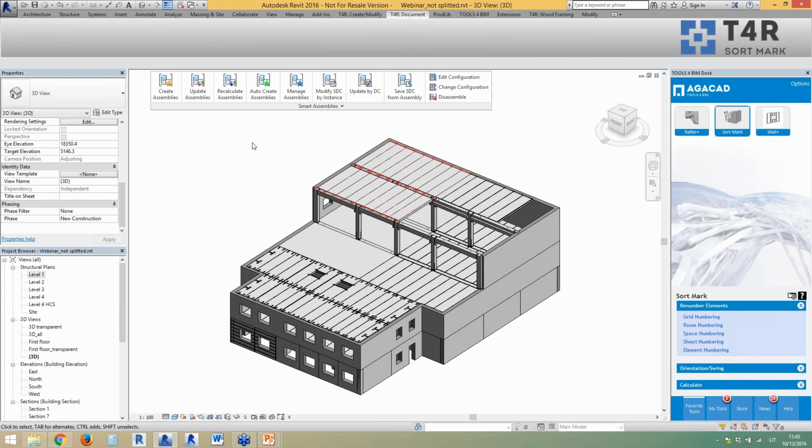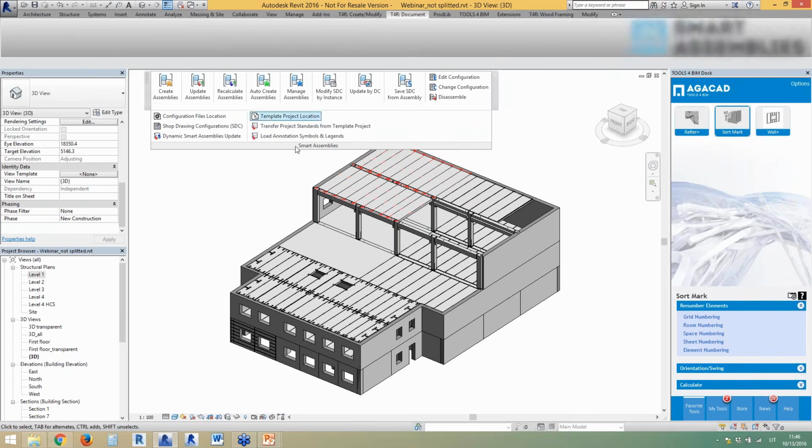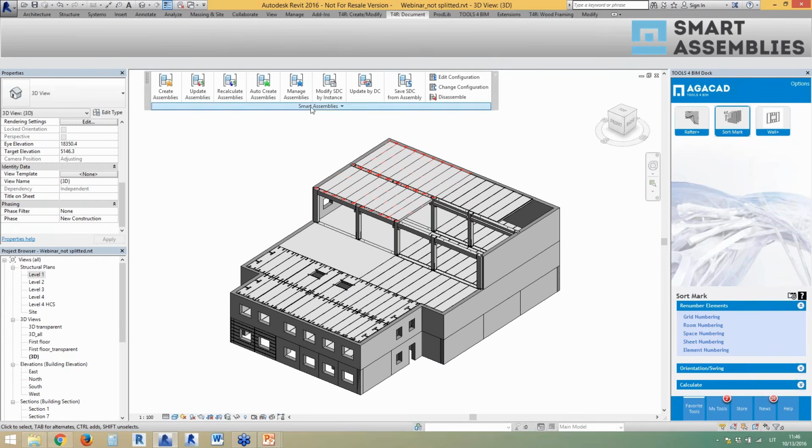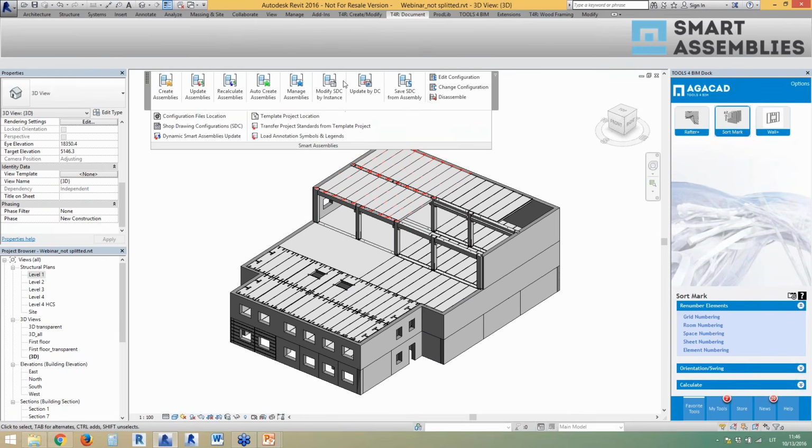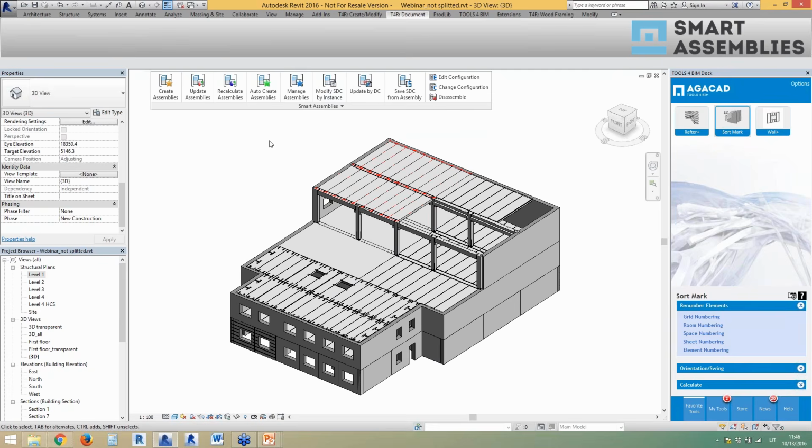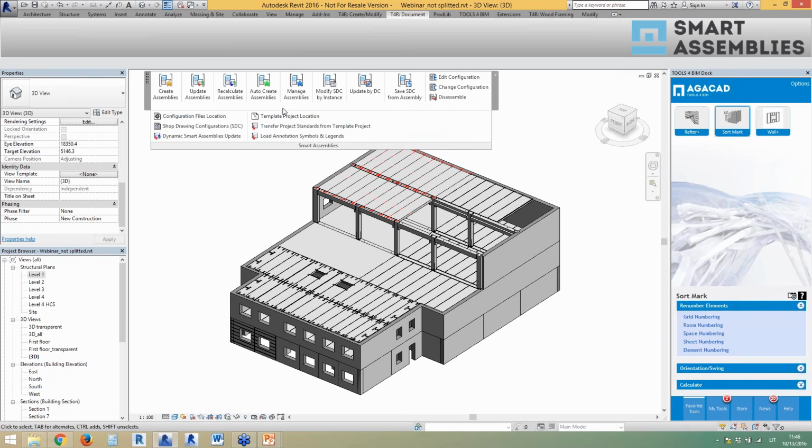So to create drawings, I would like to talk about Smart Assemblies a little bit. So Smart Assemblies again has some additional features, so you will see this. Okay, about Smart Assemblies.